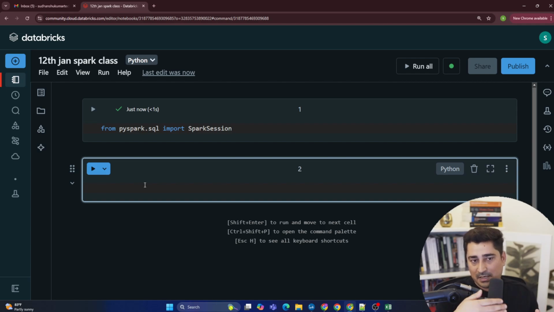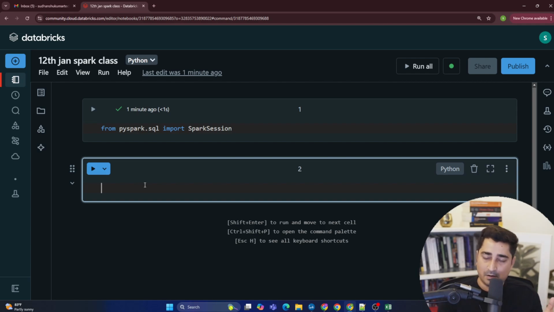The Spark driver is going to send a command to all the worker nodes. Although we are using just a single system over here, so my worker node and driver node will be available in the same system. In a multi-node cluster, obviously they will be on different systems in a distributed mode. But as of now, I'm using the community edition, and in community edition you will not get that facility.